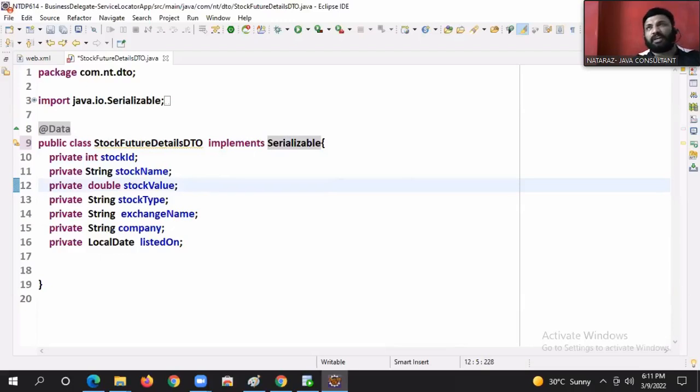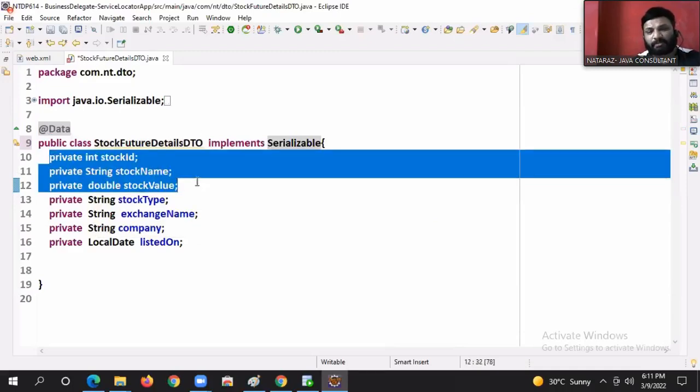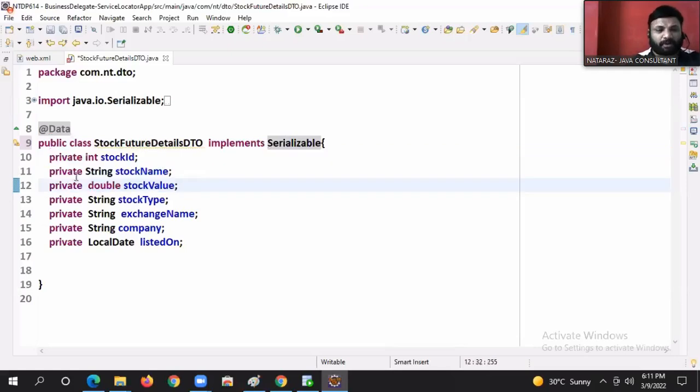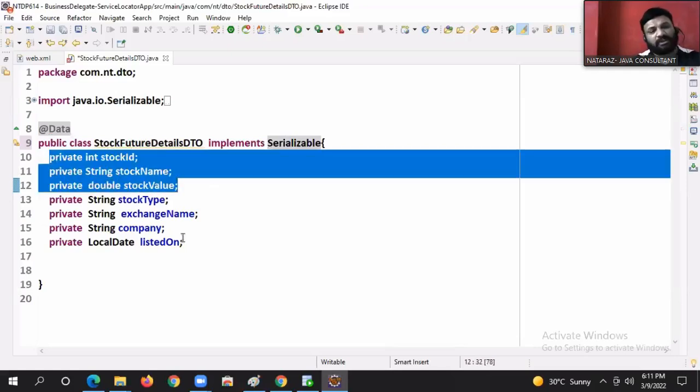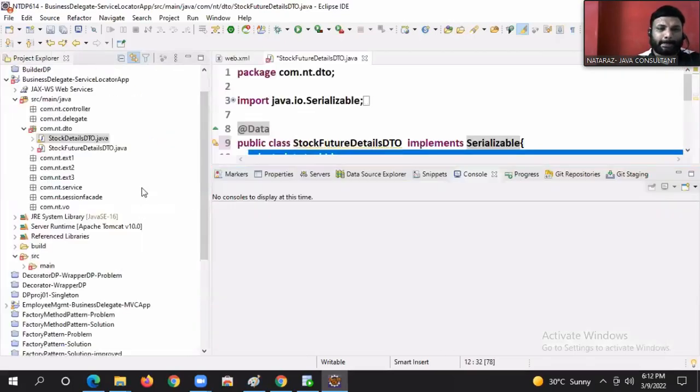Okay, stock name is required. Otherwise, we can do something like this. We can take one base stock details DTO, stock base details DTO. These three are the common properties that are required in both DTOs, and the remaining things will change, guys. So it's better to design in that fashion, or not? Okay, we'll do it like this.